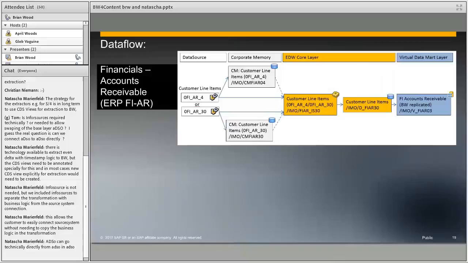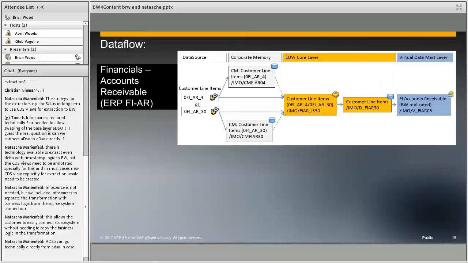Yeah, that's a good point, Natasha. And we don't need to get into the discussion of BW versus native development, but what I will say is that most of our customers that have a relatively mature enterprise data warehouse strategy are going to do both. And like Natasha says, with BW4HANA, we can generate native HANA artifacts from the BW info providers.